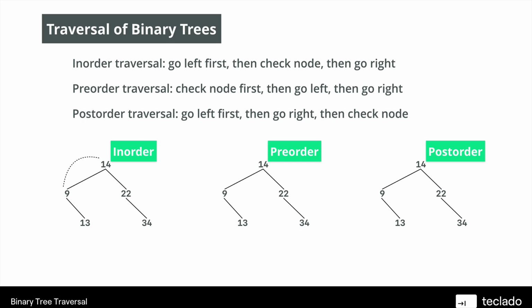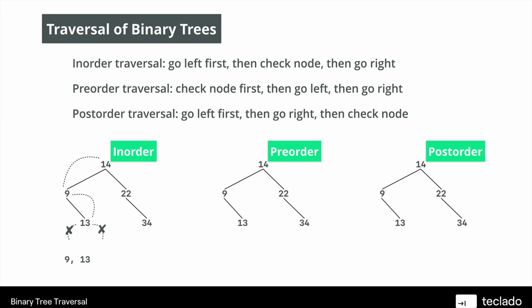So once again, we apply in-order and we go left. Notice that it doesn't have a left node, so that's not something we can do. Because we don't have a left node here, staying at the node 9, we check the node and, let's say, print it out. So this prints out node number 9. Now we've checked the node, so we go right, and we move over to 13. Then we go left, it doesn't have one, we check the node, we print 13 out, and then we go right, and it doesn't have one.